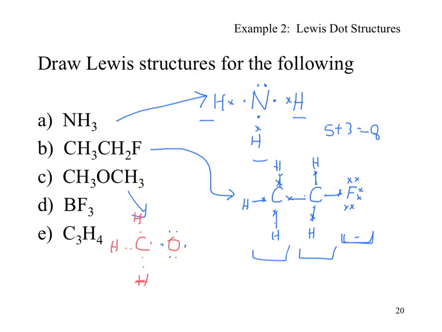And then we have the other carbon atom, which has 4 electrons of its own, and 3 of those are going to go to hydrogen. So again, I showed this way to show that you can color code it as well. So hopefully you can see each of the carbon atoms had 4 electrons of its own and is sharing the rest of the electrons. So complete octet here, complete octet here. And oxygen is making 2 bonds, and it had 6 electrons, so that's a complete octet for oxygen as well. So that will be the structure for CH3OCH3, dimethyl ether.